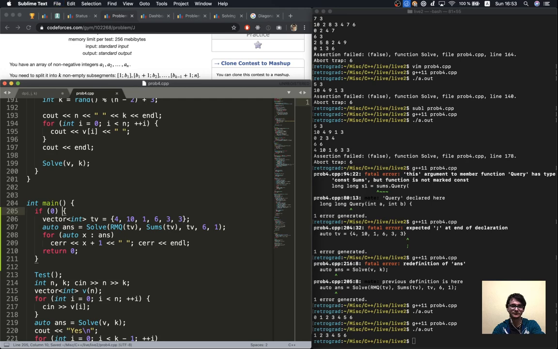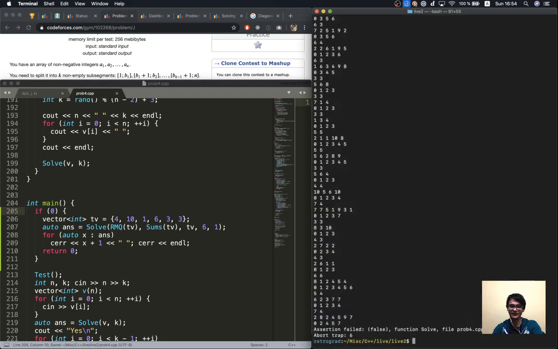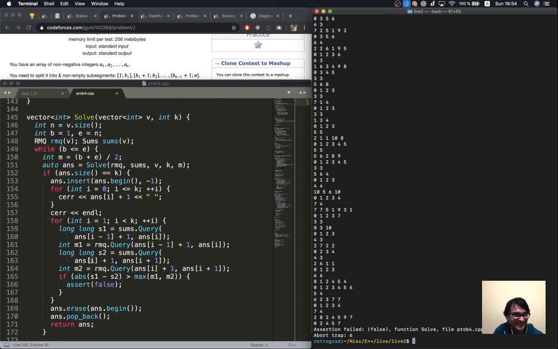Cool. Let's continue testing. Oh god. I so hate myself right now. Okay, so apparently I am outputting 0, 2, 4, 5, 7. So for k equals 4, I'm outputting 2, 4, 5, and 7. And this is not right. Why? 2, 8, 2, 4, this should be okay. And this should be okay. And this is not okay.